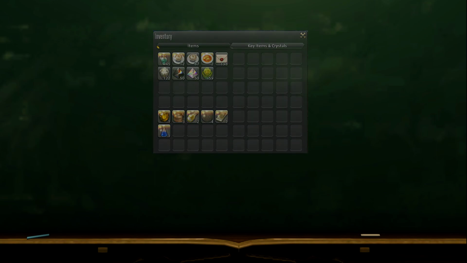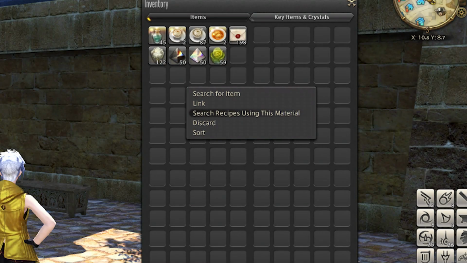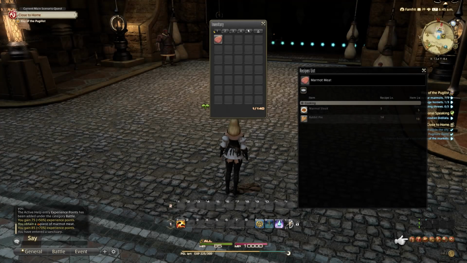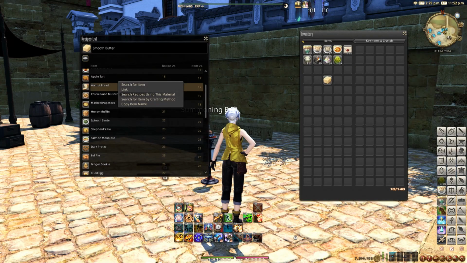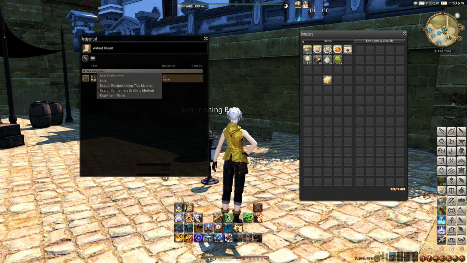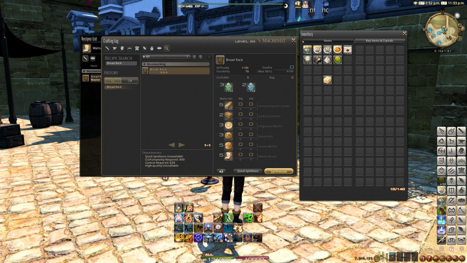The other useful tool is that you can right-click on an item and select Search Recipes using this material. This will open up a window that shows you which crafting recipes use the selected item. There are a few great things about this system. 1. You don't have to have any crafting classes unlocked to use it. 2. You can repeat the search with any item that is listed to see if it is used to craft something else. And 3. If you have the crafting class unlocked, you can open the crafting log right to the recipe to make it or see what else is needed.